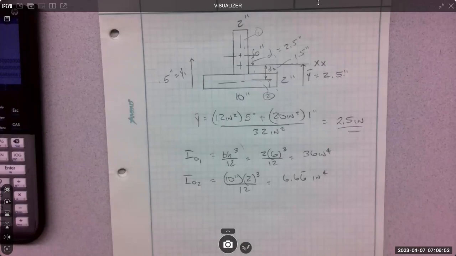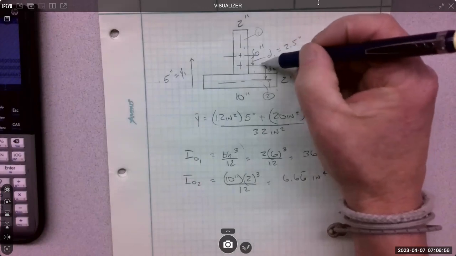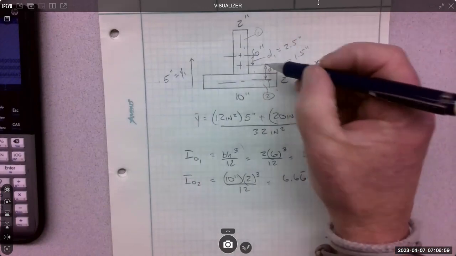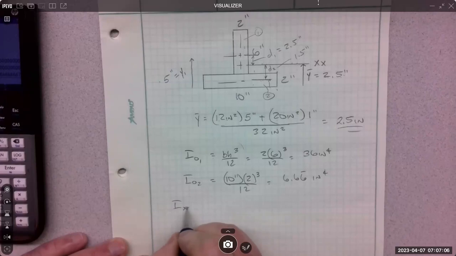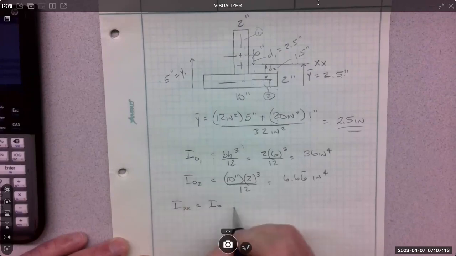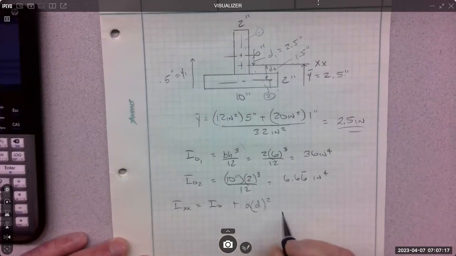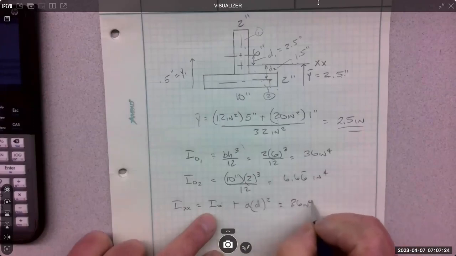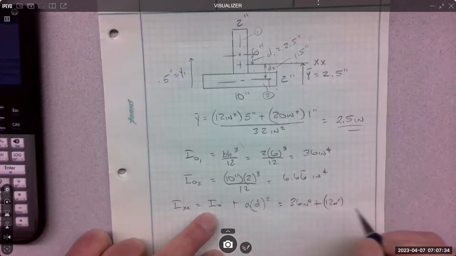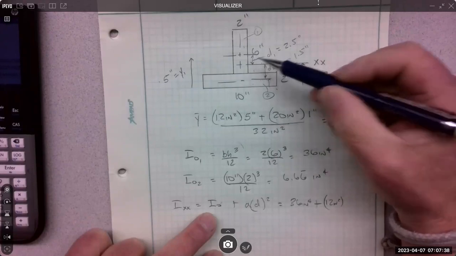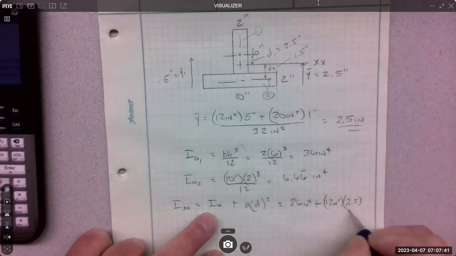We have to transfer those because this one is here, needs to be here, and this one is here, it needs to be here. Once they're both there, we can add them up. So the transfer formula is I_XX, that's at this axis, equals I sub O, these guys, plus A D squared. So for the first shape, it's going to be 36 plus the area of it, area of the first shape, which is 12, times D squared. And the transfer distance is here, 2.5.